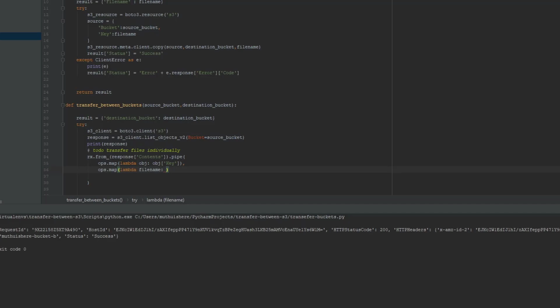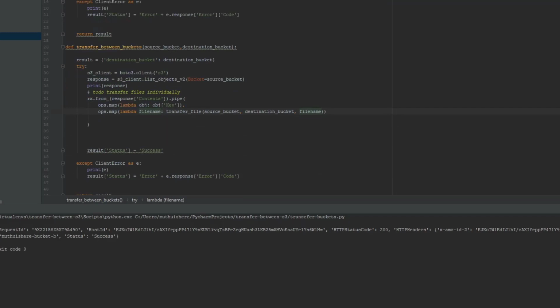That is how Rx works, for those who are new to Rx. And then we just need to call that method, transfer file, with source bucket, destination, these parameters, followed by our file name.